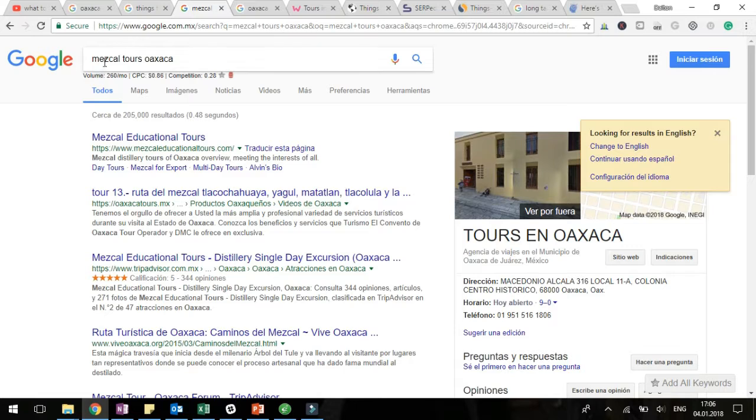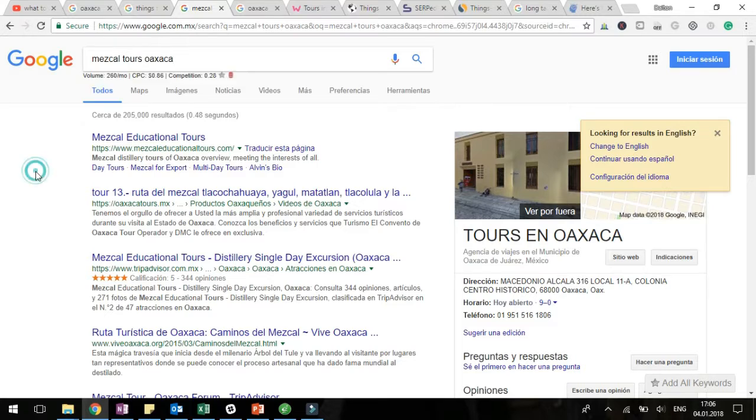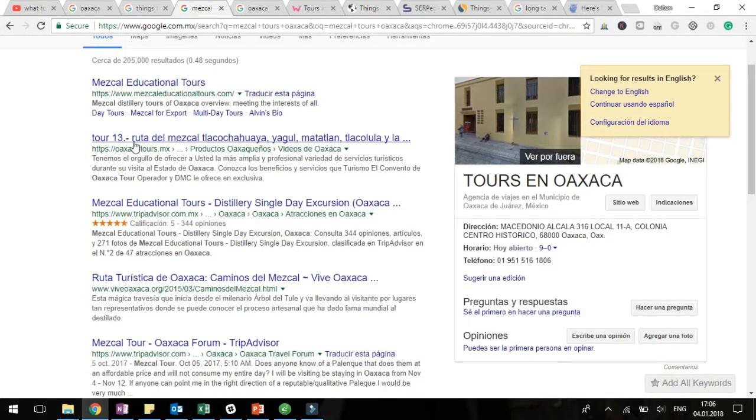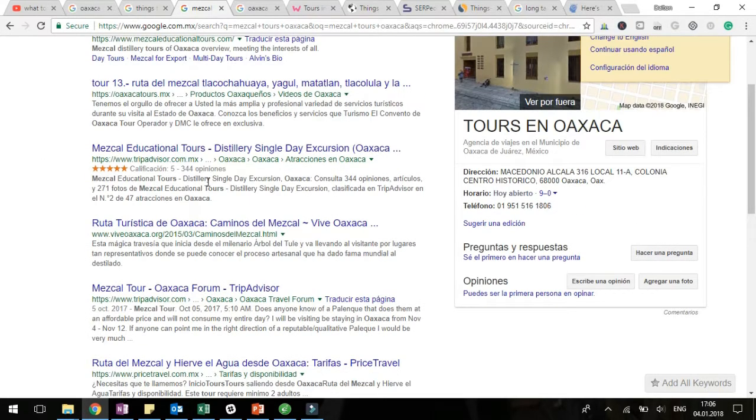And then we tried some of our other phrases, mezcal tours Oaxaca, which I indicated is a very important part of my service, this whole purchasing mezcal and taking them on mezcal tours and telling them what the best mezcal bars are. And here, again, we have a lot of smaller players, mezcaleducationtours.com, never heard of them, oaxacantours.com. So here you see a local website, kind of like what I'm trying to do. Eventually TripAdvisor pops back up, Viva Oaxaca comes up.